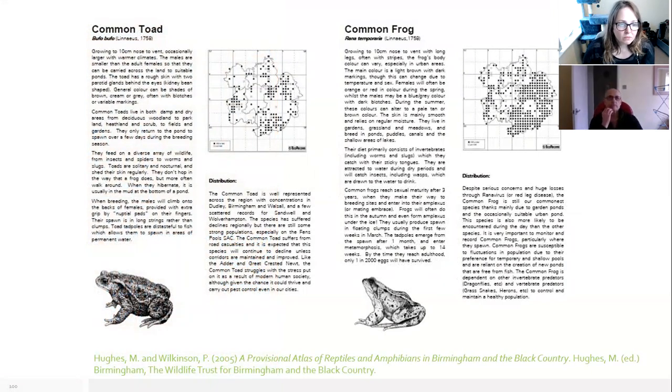Here you go. You've got distributions of frogs and toads here. The reason that I have put this in is because if you look, can you see where Birmingham City Centre is on the Common Frog? Right, so that is Birmingham City Centre there. You can see that a lot of recording happens here. You could be forgiven for thinking that frogs and toads are both almost absent from Sandwell and Wolverhampton, and we know that that's not true.